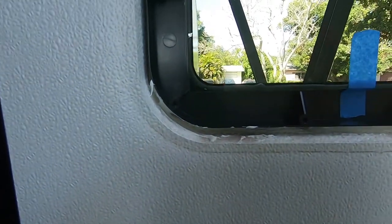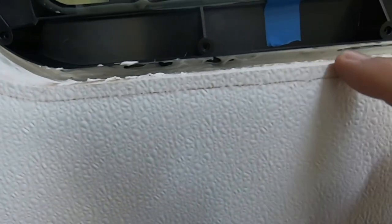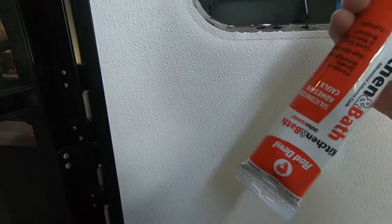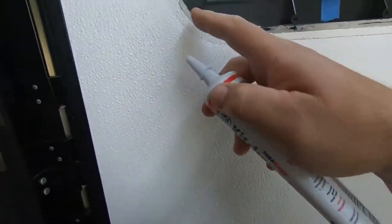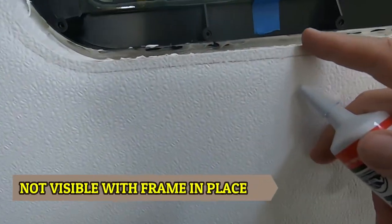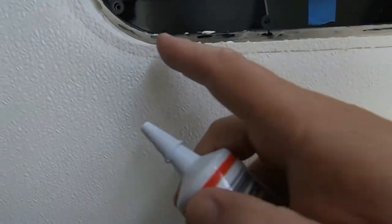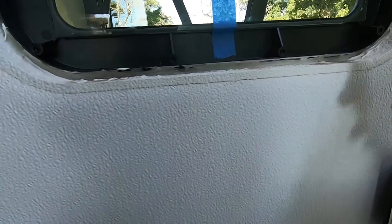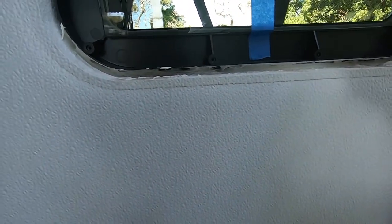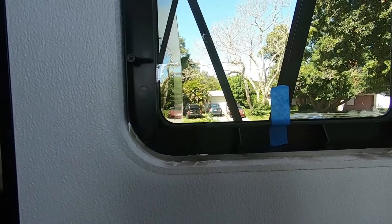So I got it at the top fine, but at the bottom, the butyl tape barely stretched to the edge of the door opening. Now I had some light gaps. So what I did is I took some of this silicone adhesive that I had at the house, and I just simply ran a bead in here to make up that gap. Now when I put the interior frame in, it's going to pull everything together tight, and that should seal, so I'm happy with that. But when you do your install, just be aware that top to bottom it might be a little larger cutout than the window frame. The top side is the important side, that's where the water runs down.